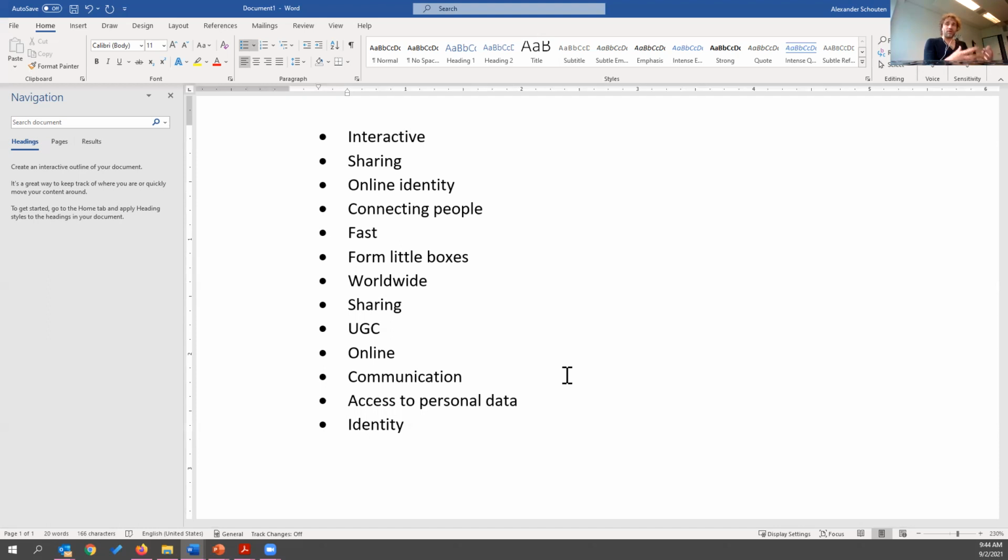So if you look at Barry Wellman's theory, especially the globalized stage and network individualism stage, you can form your own little boxes, communicate with other people and other groups. You can create an online identity, your own little box with people who share your little box. So social media really ties well into the globalized network idea, but also into the network individualism idea. You create your own identity, you can connect people, it's fast, it's worldwide. The characteristics of social media are very similar to the characteristics of network individualism and globalized networks. That's why Wellman's theory is so important, because it nicely links societal and organizational developments to social media and its characteristics.